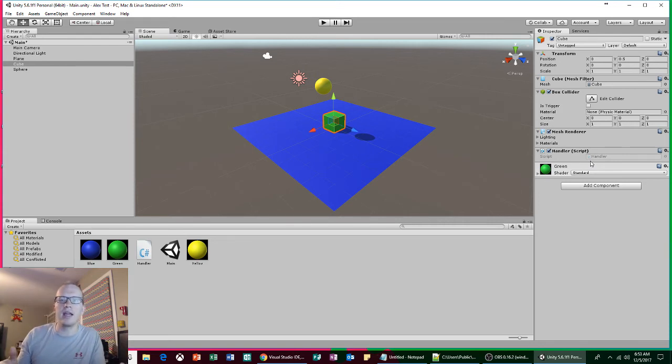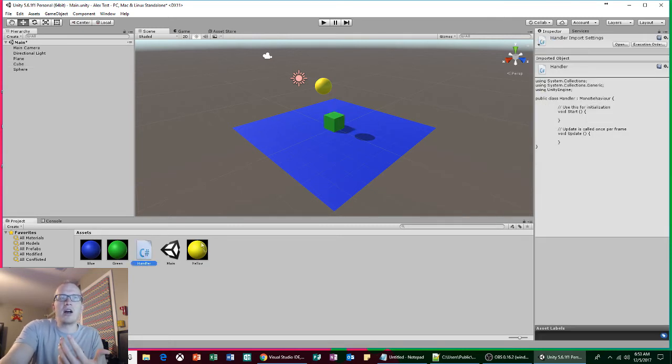So we don't have to do this dot whatever like we do in JavaScript, or point it in the direction of this in programming. It already does it in the code. So it's already connected to this object. Now this is the cool part. So now we need to edit it. If you click on it in the inspector, it's going to show us a little preview of our code. But we're going to double click it and it's going to open it up in the editor of our choice.